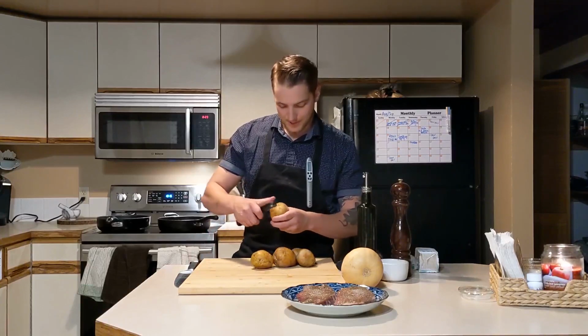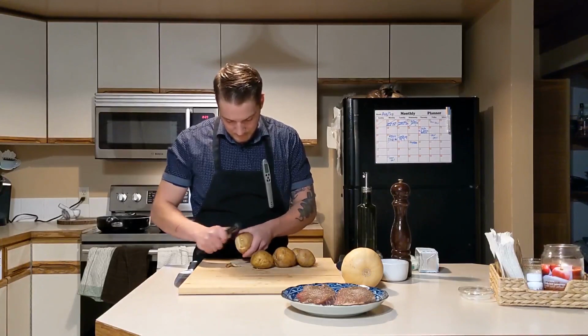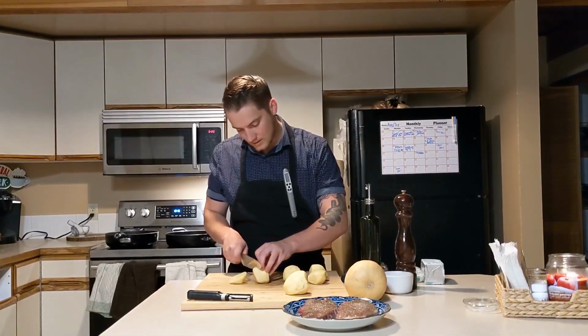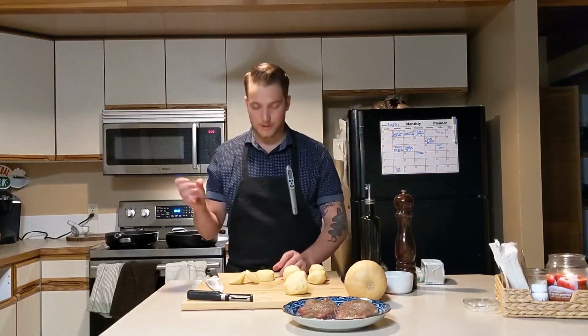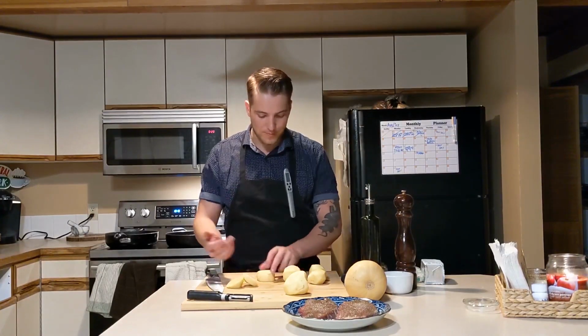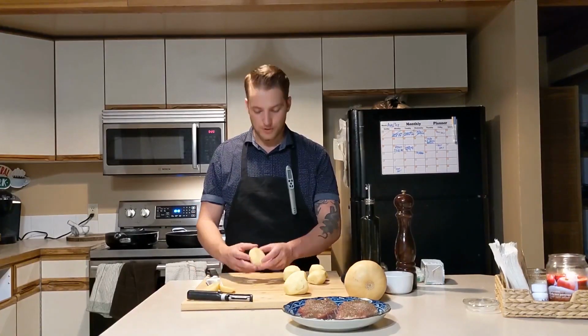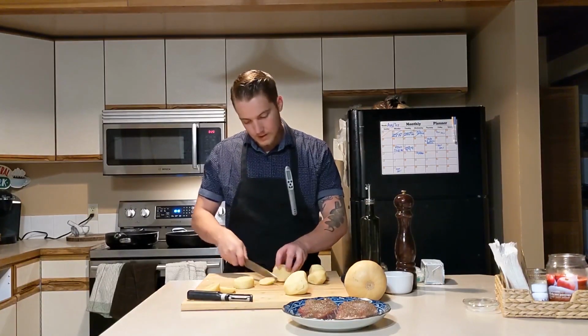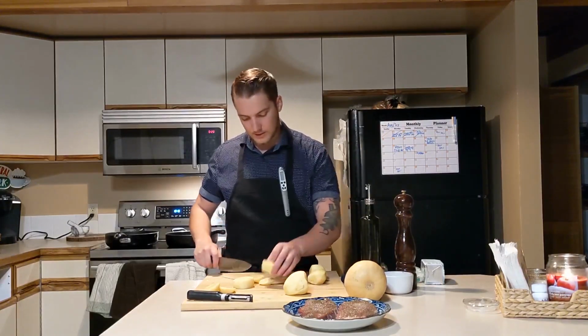So you just start by peeling your potatoes. A little bit off of each one. If you have a cookie cutter or some kind of shape cutter, this would be a good time to use it. You get a nice uniform shape out of all of them. But since most people don't have them, then we'll just cut them how we see them now. So nice and flat on both sides, so that's what you want. And you want roughly the same size on each one. So you see how both these are the same width.